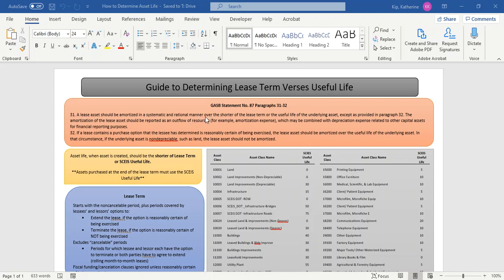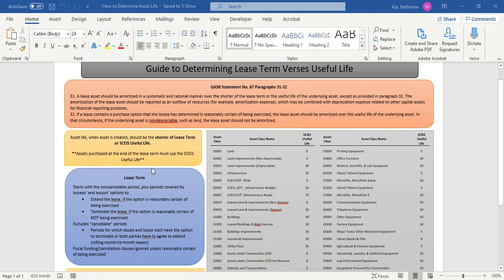Up here, we've broken this out into your GASB statement number 87, and this is just straightforward. This is what GASB 87 is telling you in your accounting department what you have to do for the useful life. This is not coming from the CAFR team. This is coming from the horse's mouth. So we put this in here so you know what the governmental accounting authority is telling you how to determine your useful life.